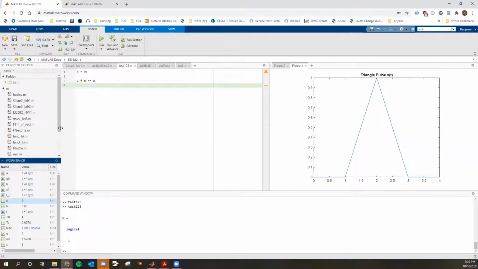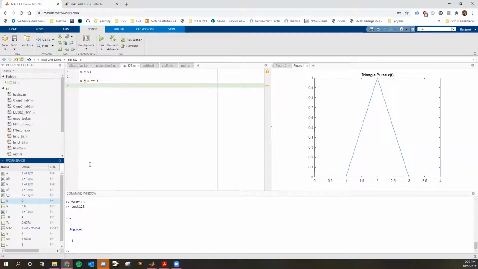I've never had to actually do that. That is probably only going to be important if you're dealing with data that's coming from a different source. And actually that reminded me, one more thing that I wanted to go over is how to import data into MATLAB. I didn't do that and I apologize.